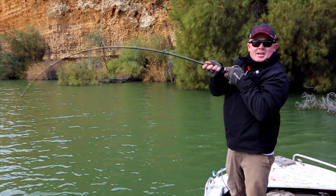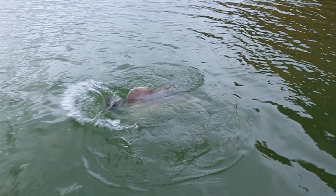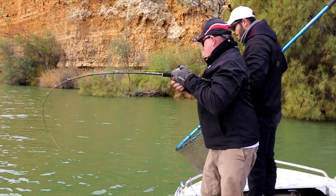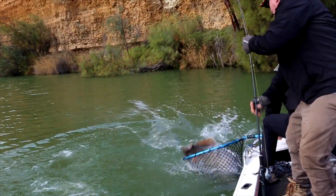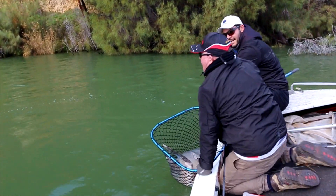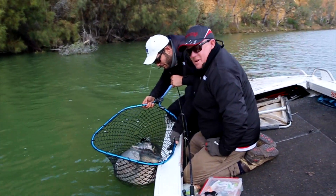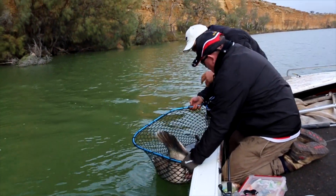And this is what it's all about folks — good equipment and giant fish. Look at that Dean. Isn't that a beautiful fish? Little bit of panic stations there folks, but when you've got a fish on like that you've got to panic! That's what it's about man. Well done Rod. Look at that absolute beast — that is every bit of a hundred pound. He's only just been pinned by that 170.